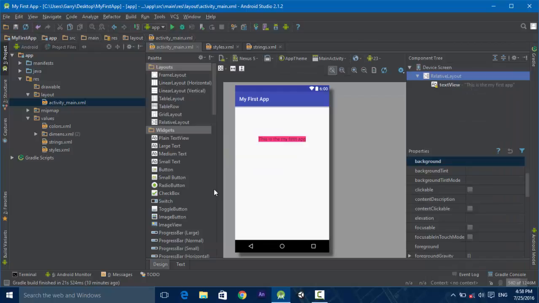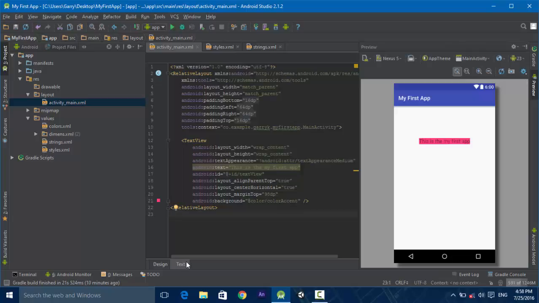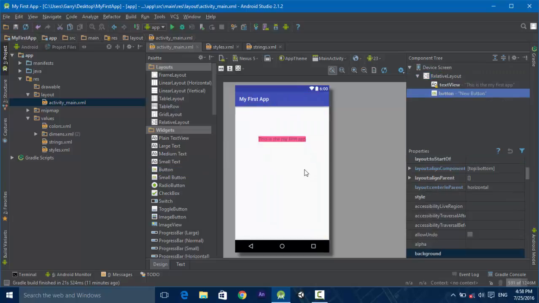In the design view, there are two tabs down there: a design tab and a text tab. Android Studio provides the opportunity to work with both side by side. So I will choose that button and drag it over there, and I double click on that button.